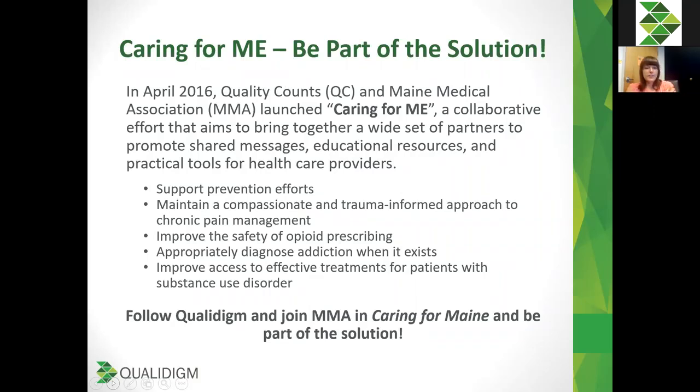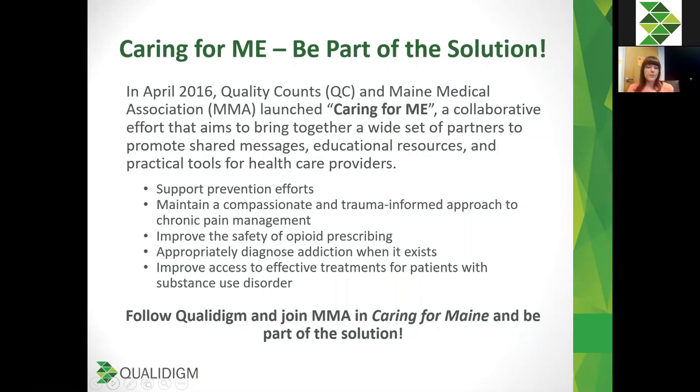So a little trip down memory lane before I turn it over to Elisabeth. Many of you know about Caring for Me, and how it's been, I would say, since even a little bit before 2016, but I think it got formalized in early April 2016, where Quality Counts and the Maine Medical Association launched Caring for Me, a collaborative effort that aims at bringing together partners, helping share tools, and having communication between healthcare providers in an effort to support prevention efforts, maintain a compassionate and trauma-informed approach to chronic pain management, improve the safety of opioid prescribing, and improve access to effective treatments for patients with substance use disorder.